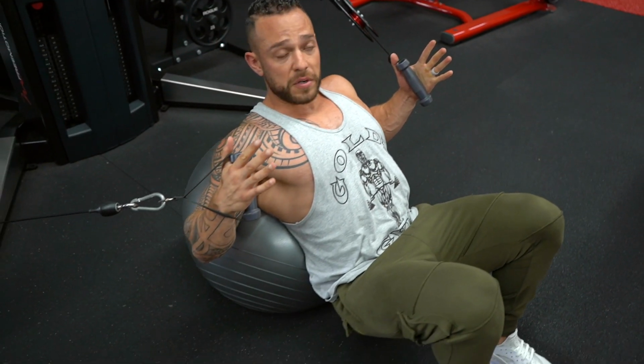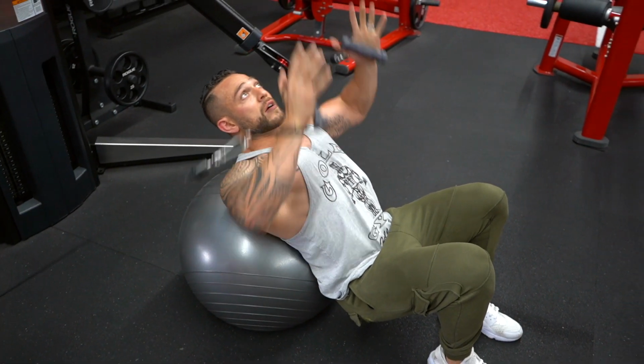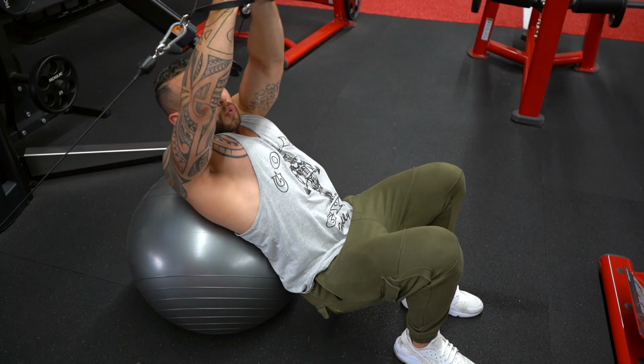You're gonna roll your body out so that your lower back is almost touching the floor, okay? So you wanna be on the lower part of the ball. You wanna roll all the way down. Okay, you see how my butt is tucked down? My chest is up to mimic an incline press. So, be here, nice and open, and squeeze.